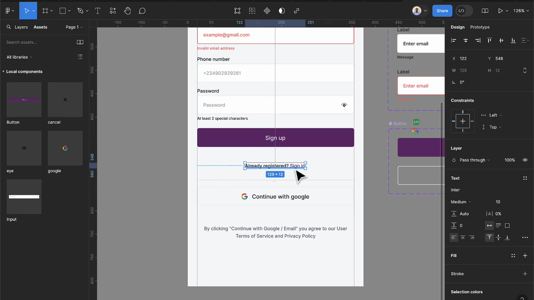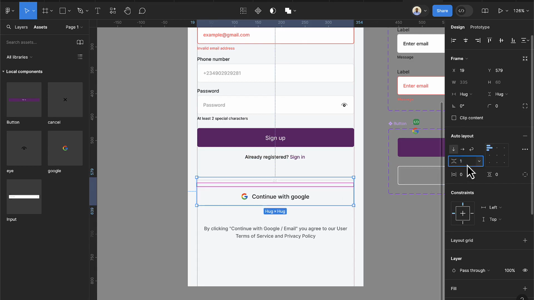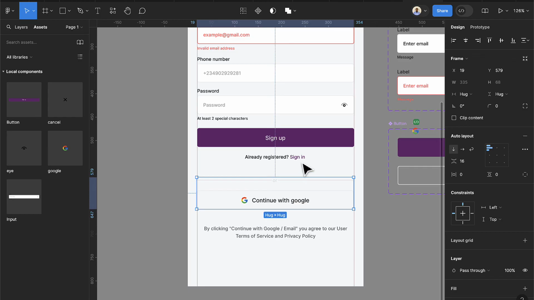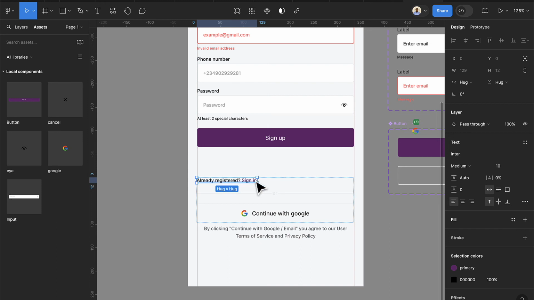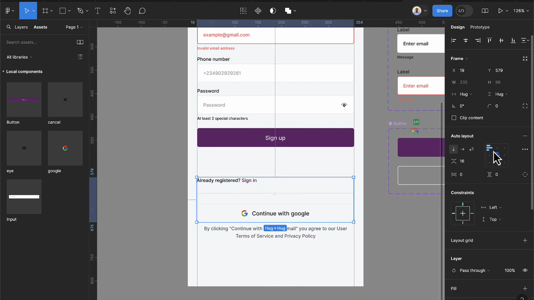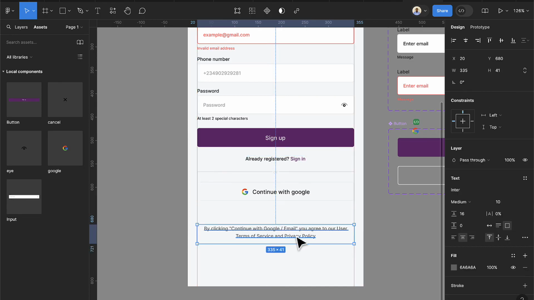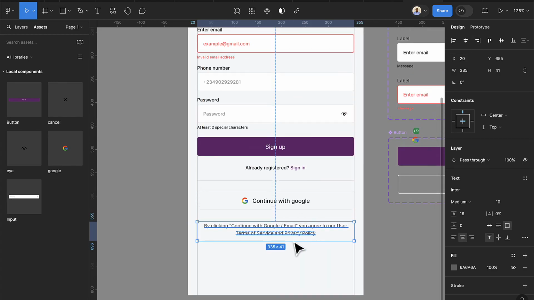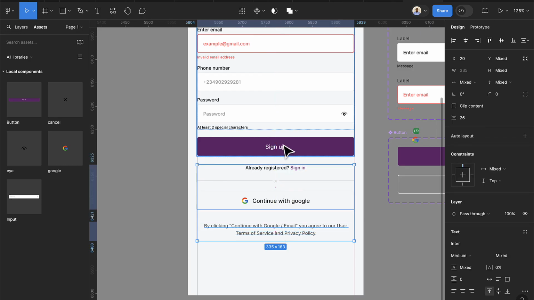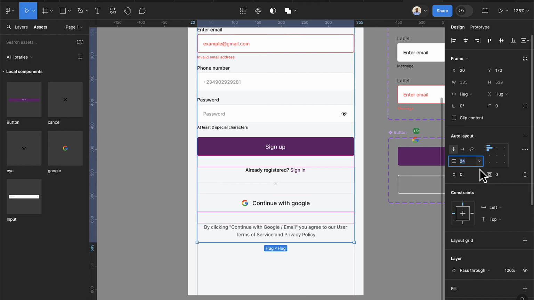So for this item, I'm going to push this somewhere close here. And for this, it's an OR. Let's make that 16 here, because we want this to be grouped with these items. So if I drag this and I want this to be part of the auto layout, so this is going to be 16 each. For this, we have our OR sign up here. Then this is just a disclaimer. So we can now select this item 1, 2, and 3. Shift A to put them in an auto layout. Still here, I'll make sure that the spacing between them can go as much as 24.